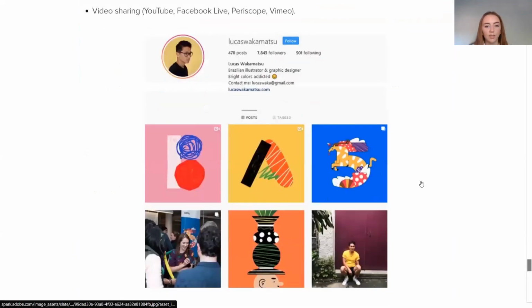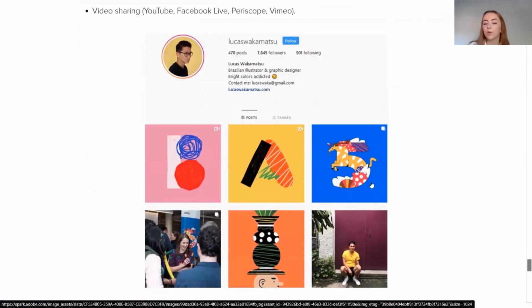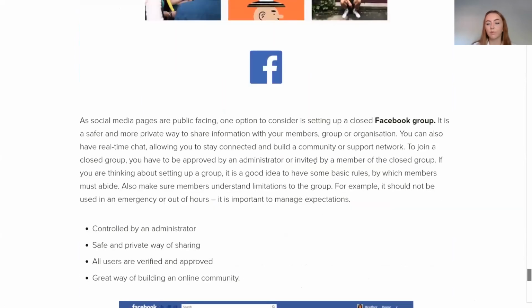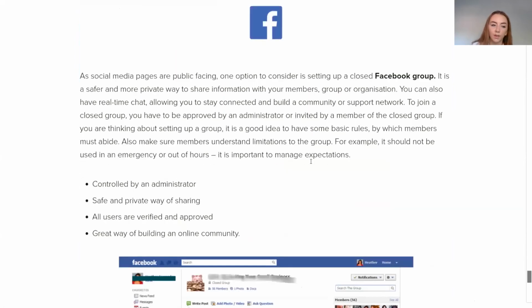So below is just an example of an Instagram, and you don't see text as much on Instagram, so it is very visual. So maybe if you have a demographic that is largely on Instagram and you have lots of really nice images that you want to post, or showing what you're doing, documenting what you're doing, and promoting further things, it is a great tool for you. But I would actually recommend Facebook if you're looking to build community. And also, more people have Facebook.